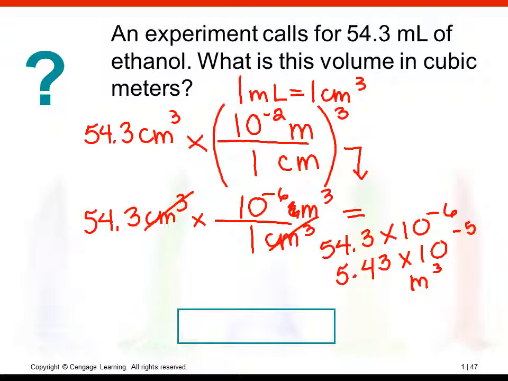When I combine this and put it in proper scientific notation, I have to move my decimal point between the 4 and the 5. Because I've decreased this quantity, I must increase the quantity of the exponent by that same factor.